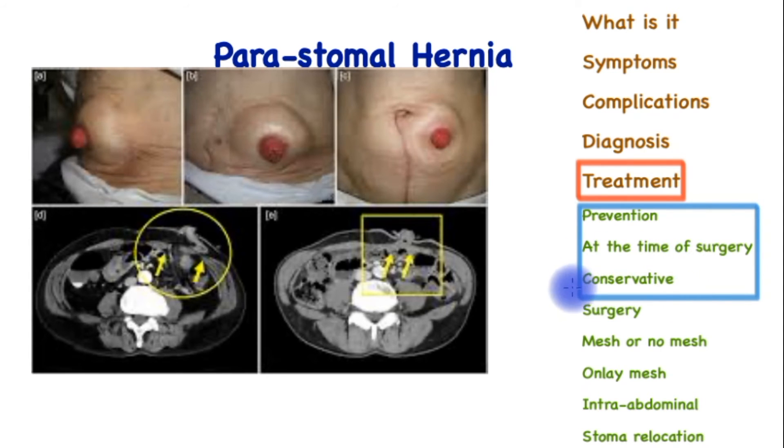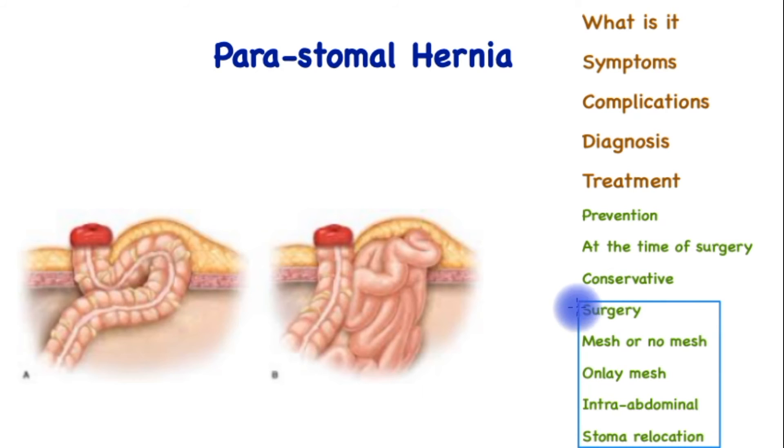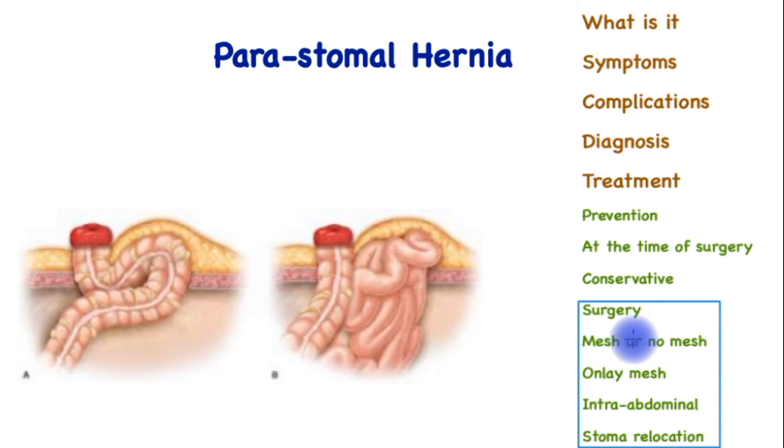It is important to point out that even if a stomal hernia has developed, surgical correction is dependent on several factors, and patients could be palliated quite safely for prolonged periods of time. A stoma fixation belt is a device that fits around the stoma and provides support, and this may be of use to some patients in reducing symptoms. For patients with chronic disabling symptoms, surgery may be considered provided they are fit enough. It has to be remembered that up to 20% of patients may recur after a seemingly successful operation, so this step is not to be taken lightly.